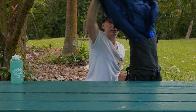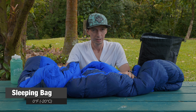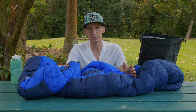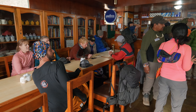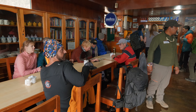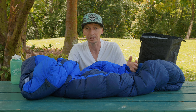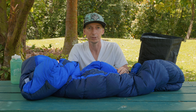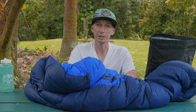Your sleeping bag is a really important thing to have because it gets cold and higher you go it gets colder. In the teahouses, some have blankets and pillows but they get very cold inside — the eating and socializing area is warmer but your room is not. If you don't have the right warmth of sleeping bag you can have a hard time. A couple of people from our group had to rent a warmer sleeping bag because they realized theirs wasn't enough. A zero-degree sleeping bag will get you through everything — maybe it's overkill the first couple of days but you'll be very happy later on the trek.